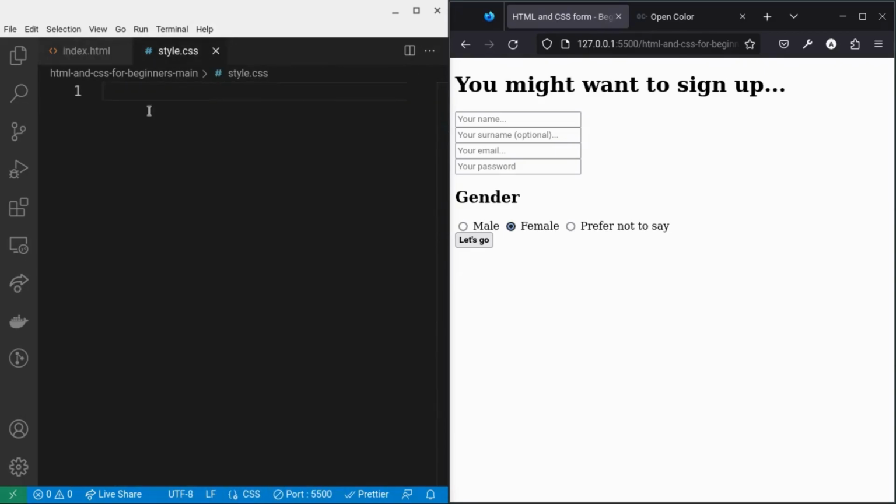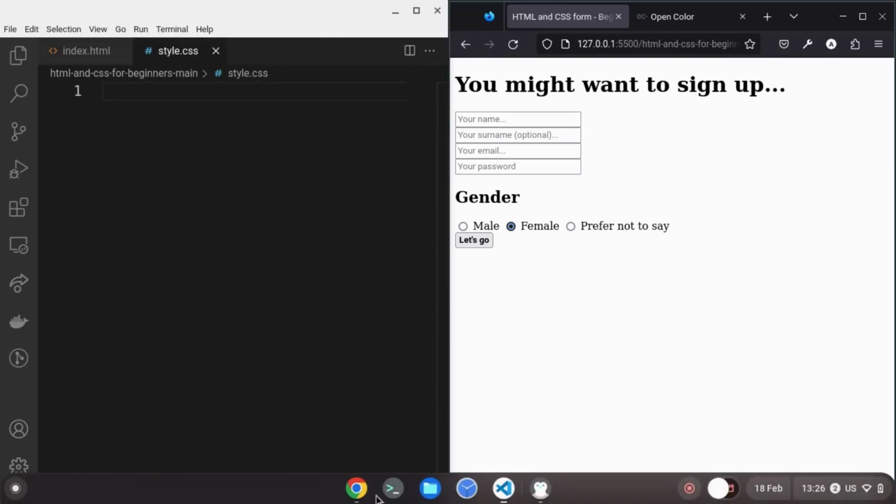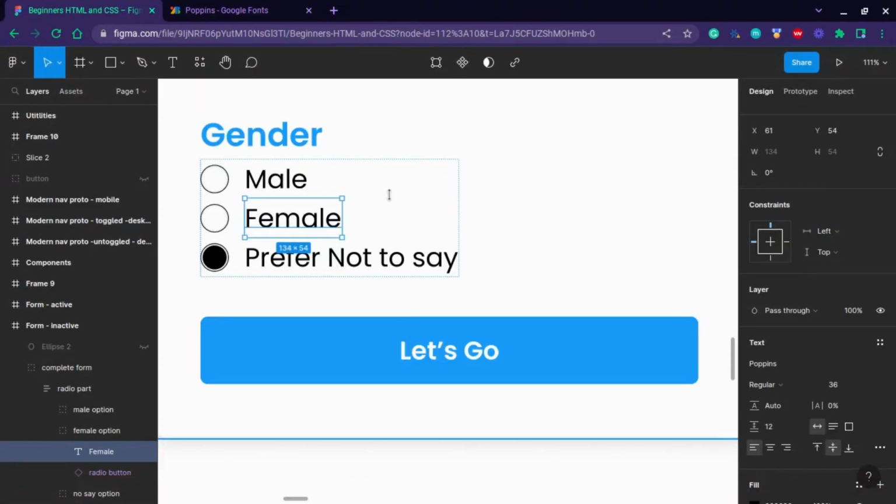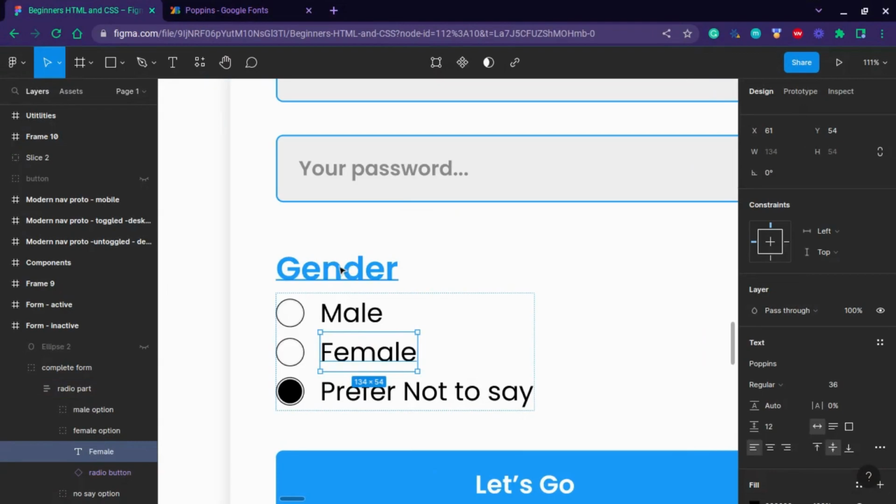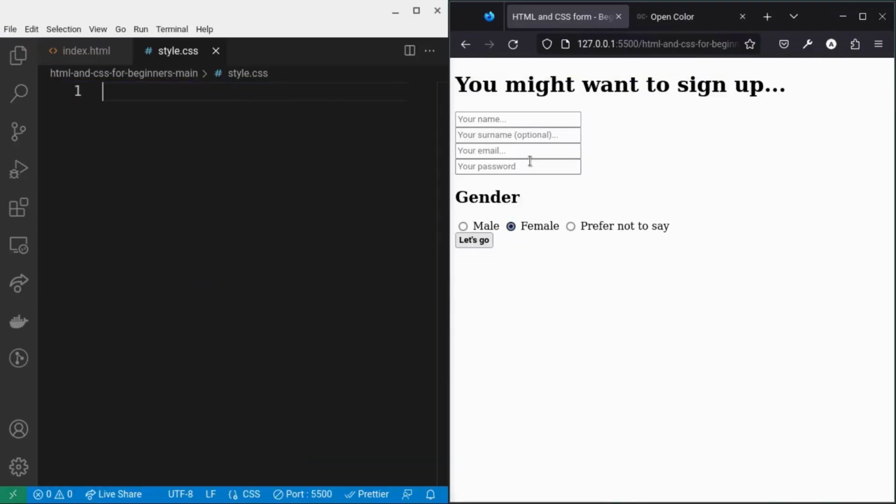Good. So we are now in our CSS, and then we would like to bring in the fonts that we used. Consider the font family here, or the way the font looks in the design is different from this one entirely. Okay, so you want to change that.